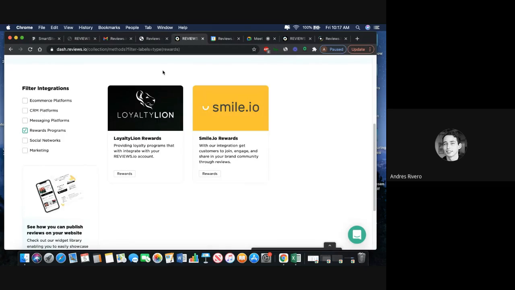And then in terms of rewards, if any of your clients are ever using Loyalty Lion or Smile.io, these are two big rewards platforms we'd love to work with. So we can create incentive programs for product reviews that are collected with their Loyalty Lion or Smile.io accounts. Essentially, we can create unique invitation templates where it's like, hey, leave us a review, get 10, 15, 20 points towards your next order with your Loyalty Lion or Smile.io account. And this improves, obviously, the conversion rate of any of those invitations being sent out, as we have an incentive for that person to leave a review.